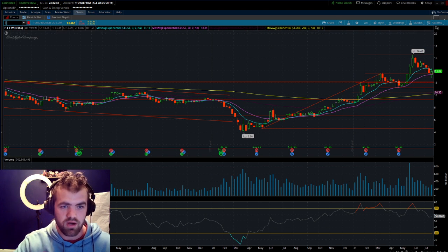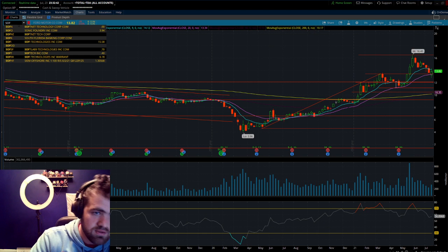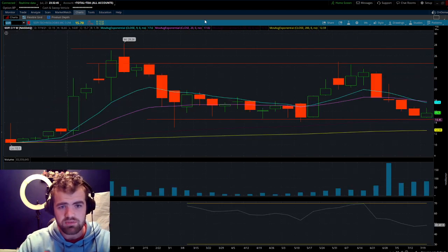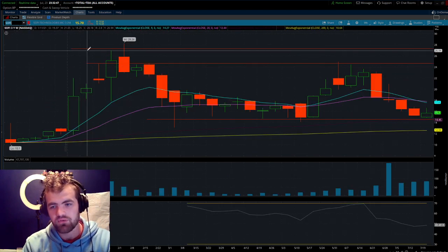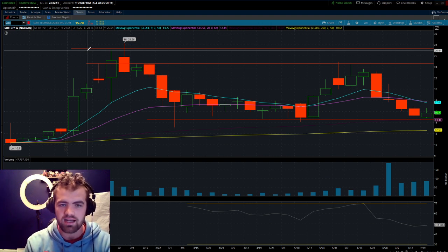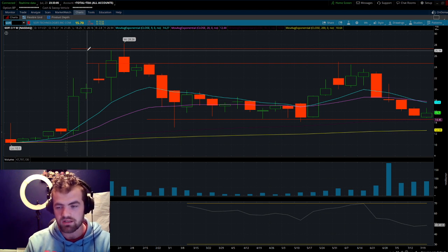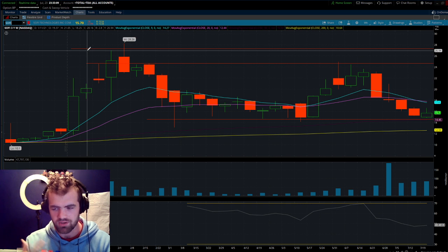All right, now the last and final stock that I want to talk about is ticker symbol SoFi. Now this one here is a phenomenal stock in the fintech sector. So fintech is financial technology. So you'll have companies like PayPal, Square, companies like that are front runners in pretty much the online payment sector. Okay, SoFi is a competitor with banks, Robinhood, brokers, everybody.